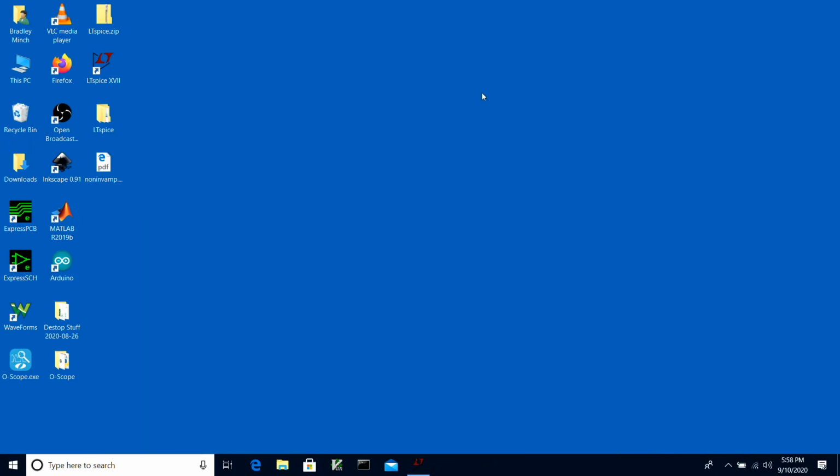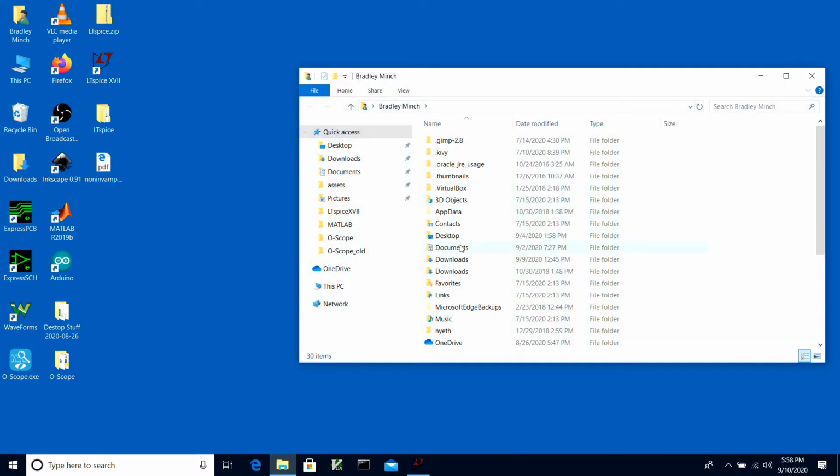So we're going to run MATLAB. Actually, I need to move that file over into my MATLAB folder.